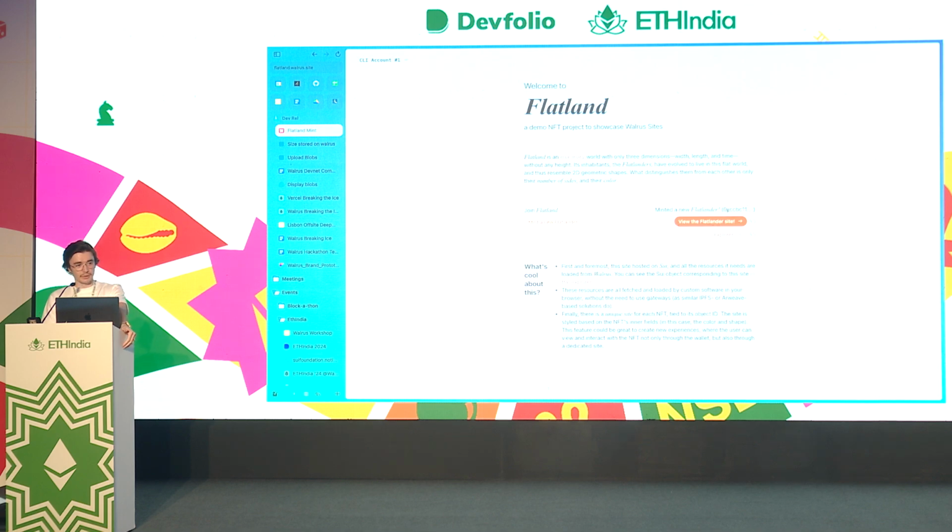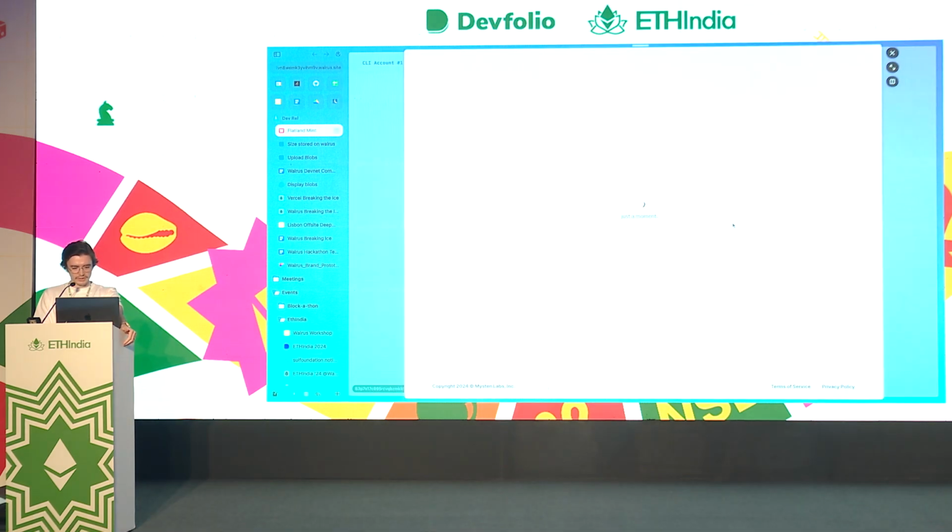Okay, so it just loaded. It just replaced the old one I had here. So we can view the site. So this website is completely specific and unique to the NFT itself. If you go to the NFT on the Explorer, you'll see that it has this purple color and this number of sides on the shape here. So this is an example of how you can use Walrus Sites in a decentralized manner. Every NFT can be viewed by its own website, and also to note that the owner of this NFT is the owner of this website. So at any point, if the owner of the NFT wanted to update the site, they could do this because they own the actual NFT.